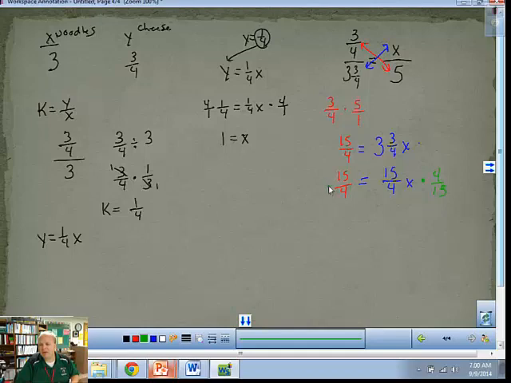And do the same thing over here. Multiply by 4/15. Okay? So when I'm done with all of this, I'm going to get x equals, well, 4/15 times 15/4, those are reciprocals that are going to equal 1. So my x, or, you know, this is really my y. Okay, let's change this. This is really my y. Is going to equal 1. Okay? This should really be y. I made a mistake. Well, it doesn't really matter what variable you use, as long as you know which one.